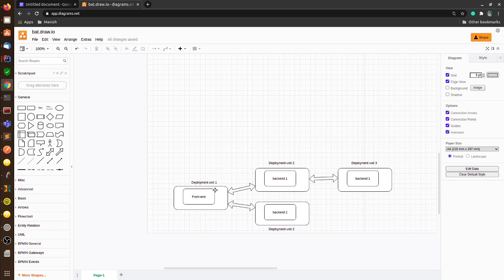For communication, how these different applications can communicate with each other was HTTP. So we have one front-end application and the back-end application, and they can communicate over the HTTP protocol.